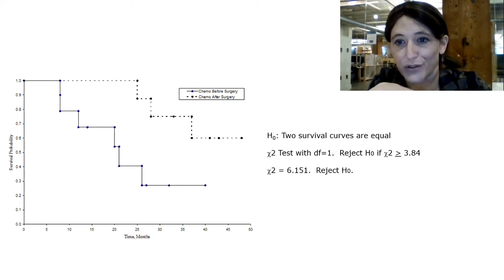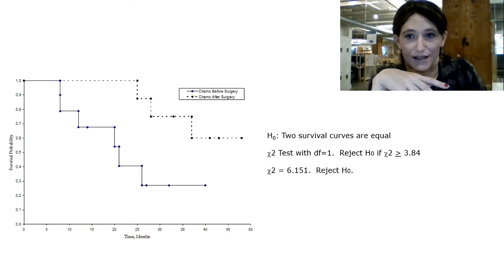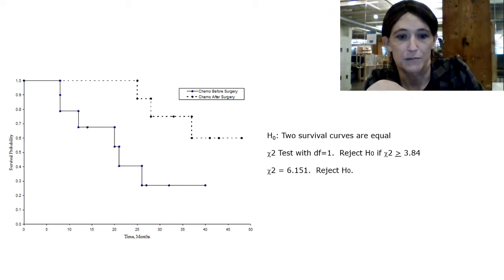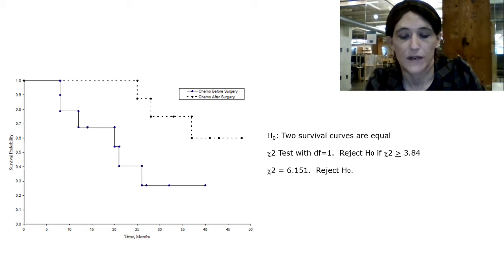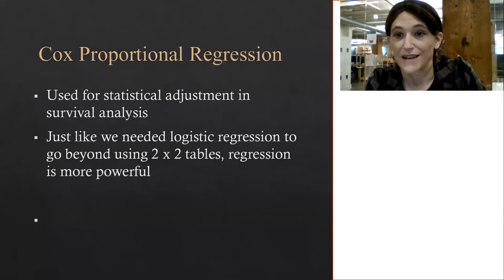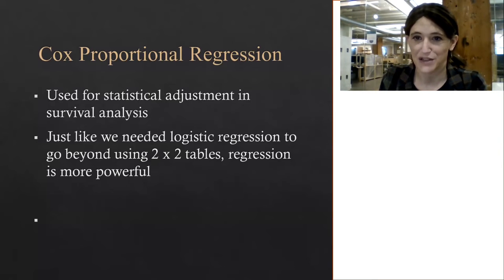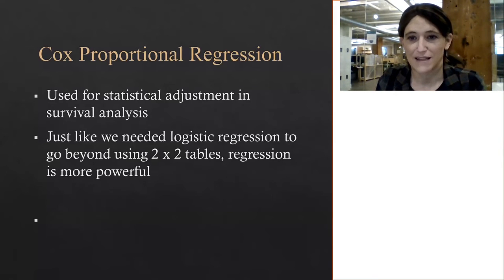And the nifty thing is if you're doing a PowerPoint presentation, you're not just saying it's statistically significant, but you can actually visualize here what's happening between the two groups, which I think is one reason why survival analysis is popular. It has some visual appeal in addition to the statistical description. Just like other approaches that we've looked at so far, if there's a bivariate version, you bet there's a regression version. So there's a messy sounding thing, which is Cox proportional hazard regression, or Cox proportional regression, or just Cox regression. You'll see it written all three different ways.